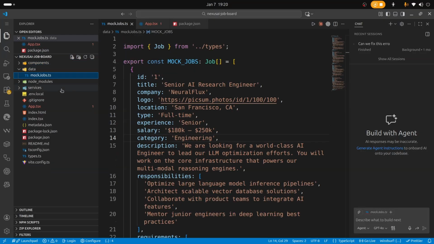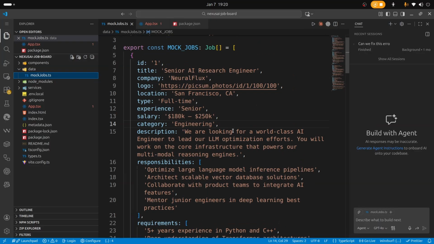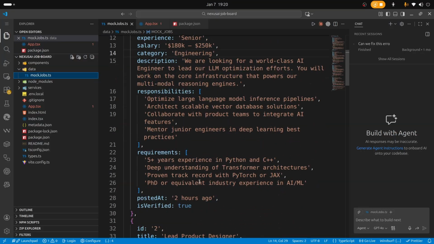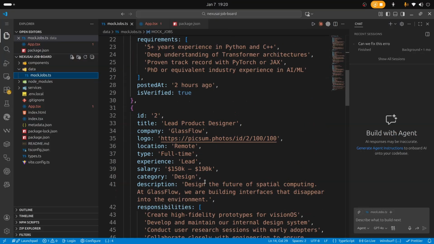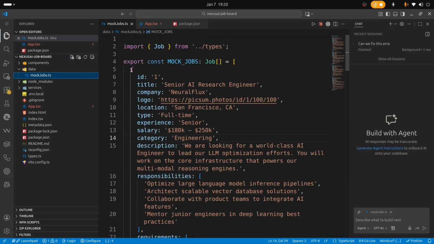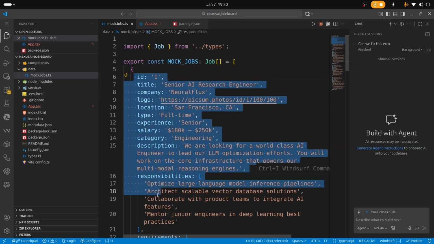One thing is, if you want to, you can decide to switch the back end to a different back end, something like Laravel or Node.js Express.